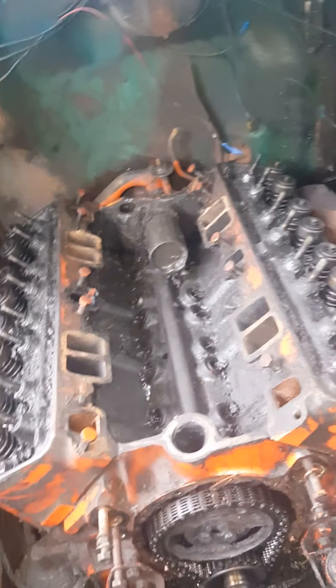Anyway, that fender has to be fixed anyhow — the last person that had this car did not know how to fix the fender the proper way. If you look down at the bottom, you can see it's all rippled, there's dents in it and everything else. And here's the funny thing I found: there's actually — I don't know if you can see it well — but there's a pair of vice grips holding the fender in place, rusty as hell.